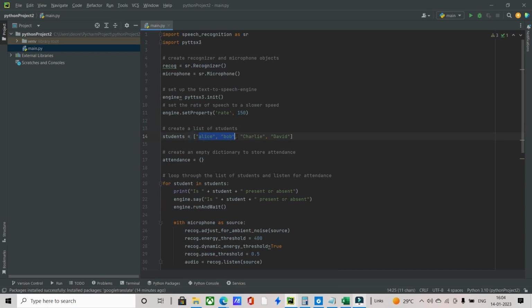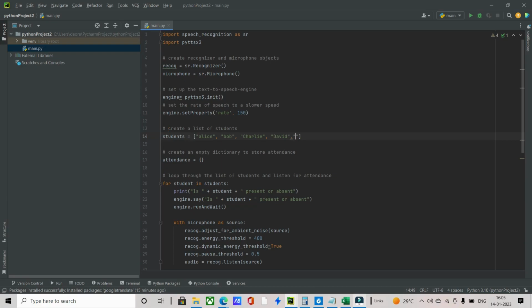So here I just made a simple bot which can do the same work our teacher does. And I've just defined names of the students rather than roll numbers. You can define roll numbers also, simply put roll numbers like 1, 2, 3, 4 in place of these names. I've taken 4 names because it will be fine. If you want to increase the names of the students in the dictionary, just add a comma, double quotations, and the student name here.